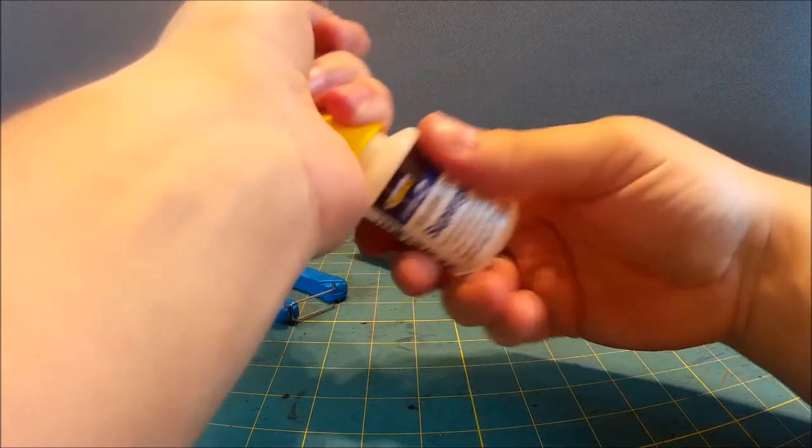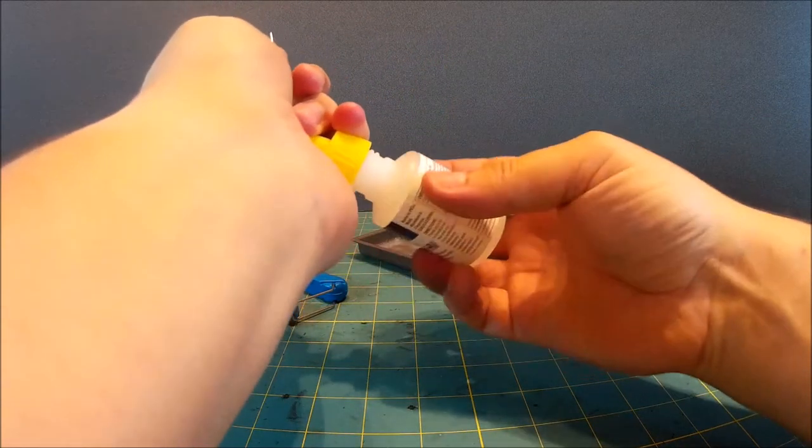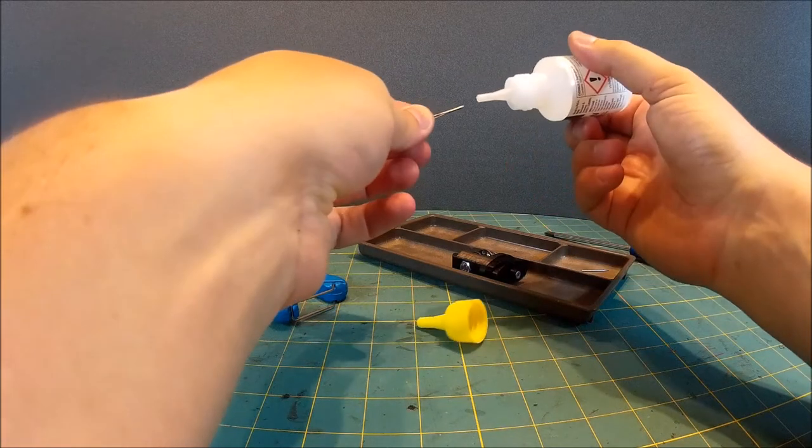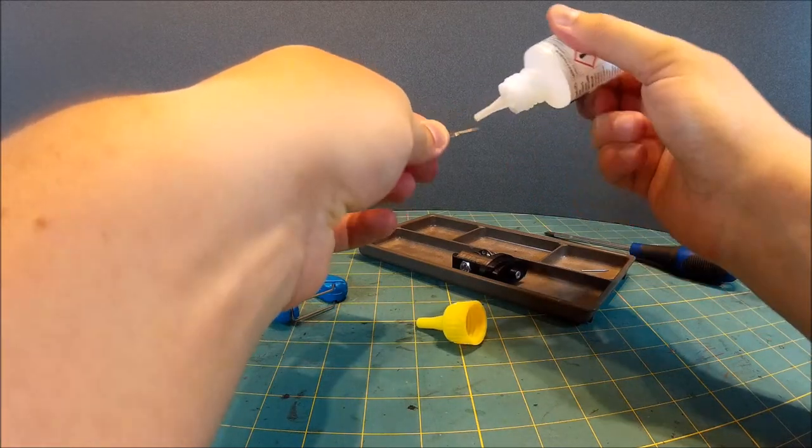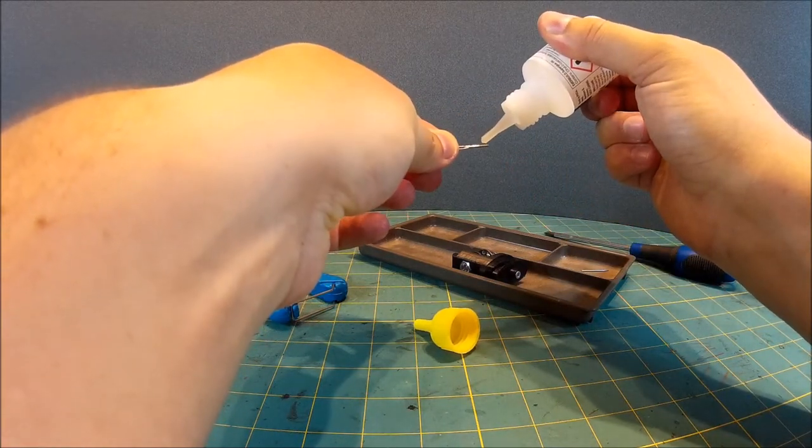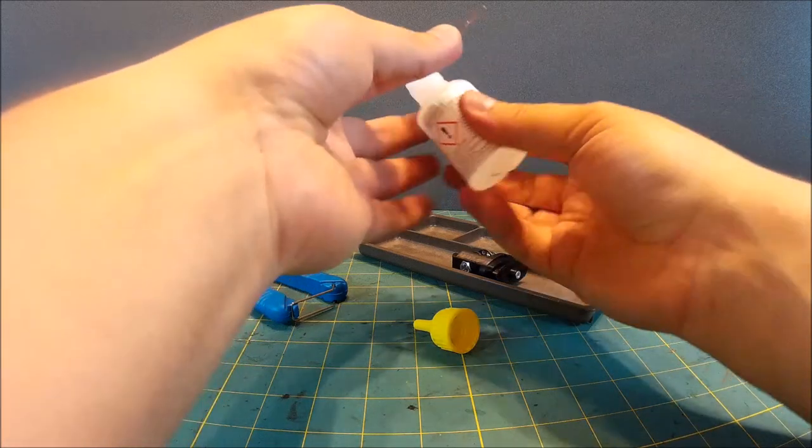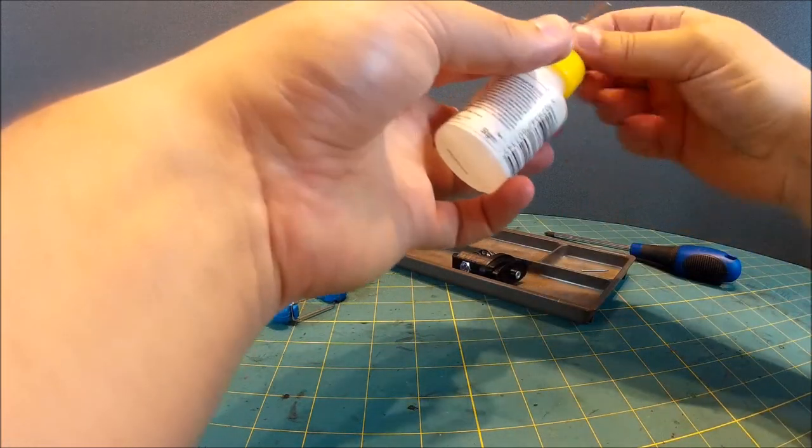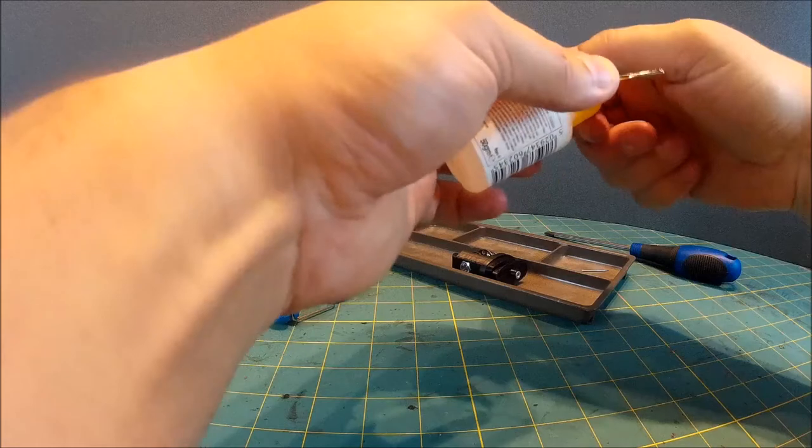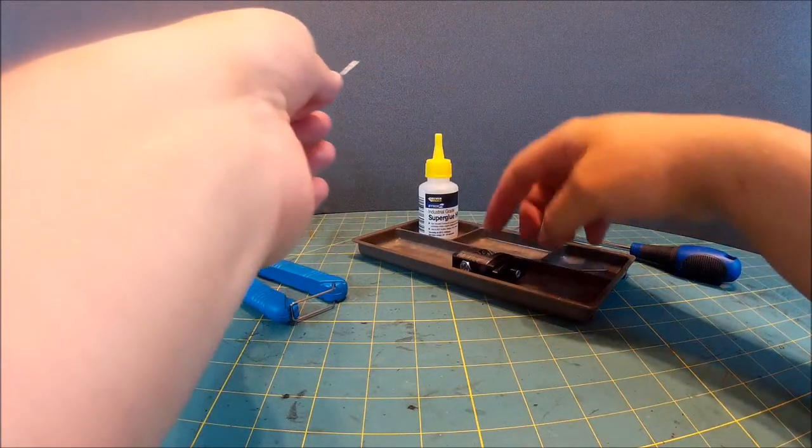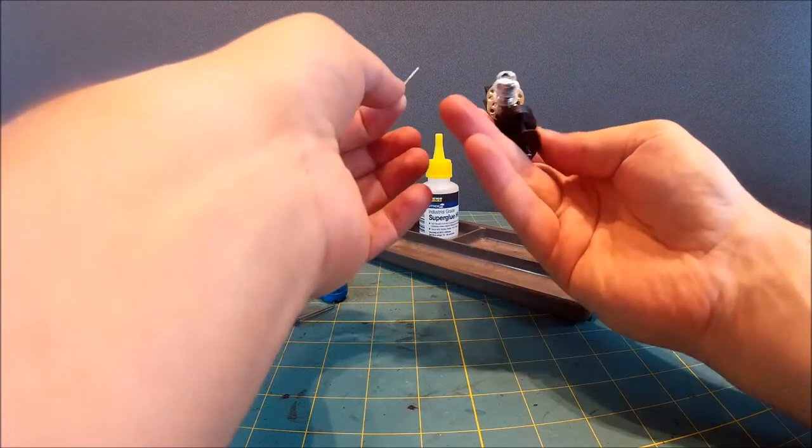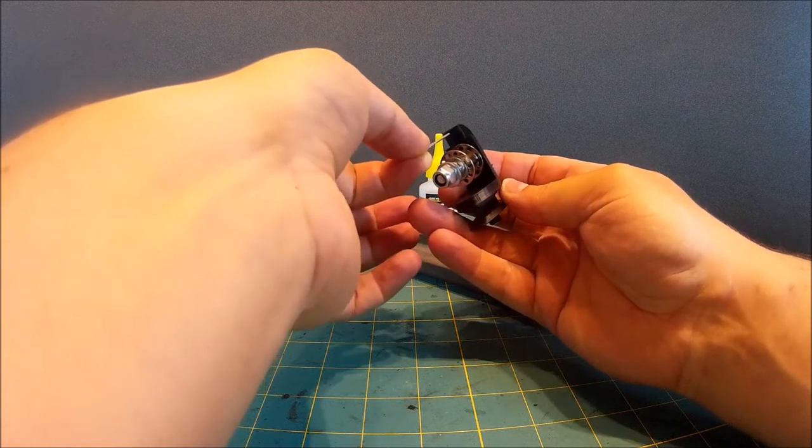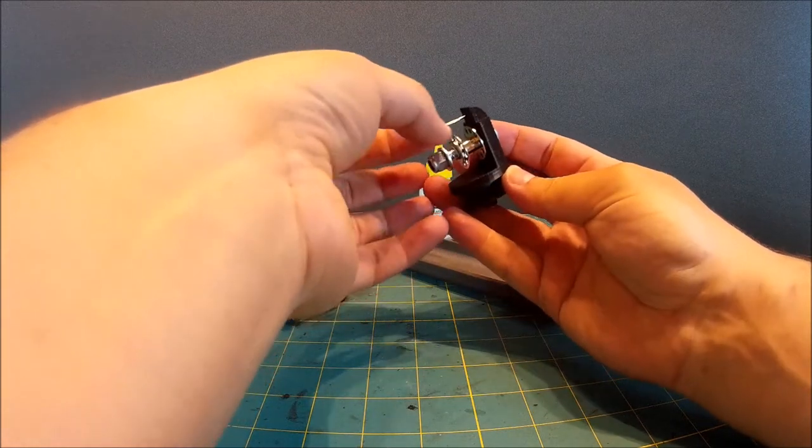So we've got a nice big eye that's about seven or eight mil long and nice and wide to get that fiber through. So a little bit of super glue. And this super glue is thick super glue and does seem to work better for doing this sort of job.